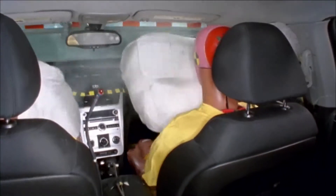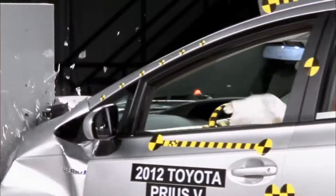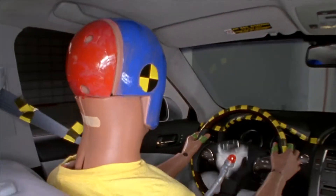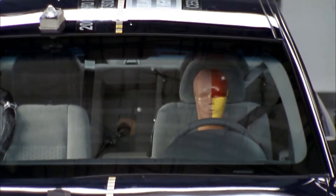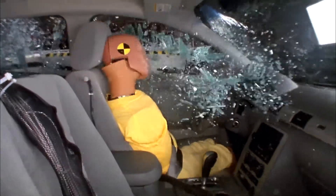If we have very good interaction between the dummy's head and the airbag, head Gs tend to be pretty low for a crash. They can easily be in the 20, 40, 50 G range. However, once you go beyond the capacity of the airbag, you can hit some hard components within the vehicle. If you have a hard contact with the steering wheel, you can easily get over 100 Gs, 150 Gs. In the early development of our side impact program, those Gs were through the roof — measuring near certain skull fractures and serious brain injuries.